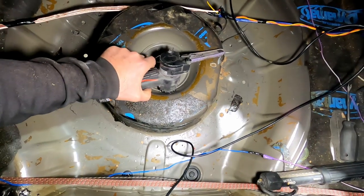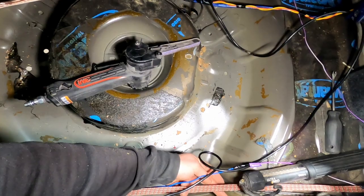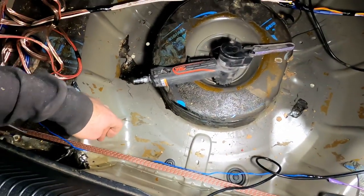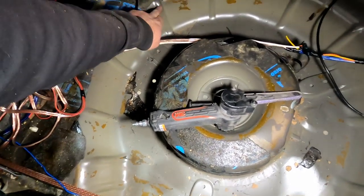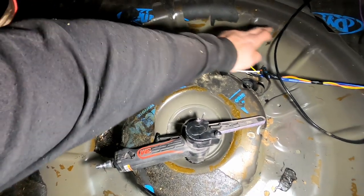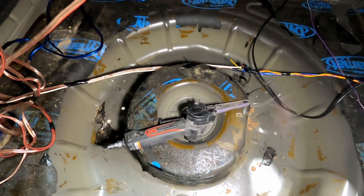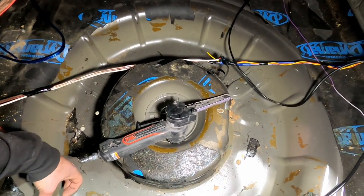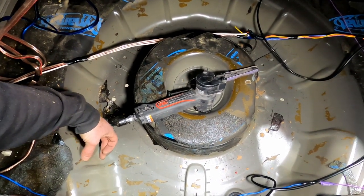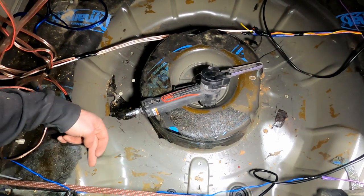So my plans are, as I mentioned from underneath, I'm going to grind out with this grinder here the spot welds all along here, all the way up to here on both sides. And then I'm gonna zip cut all the way around, about an inch away from the top, and drop the pan out. Then my plan is to cut a band out of the pan, a couple of inches, and then weld this bottom piece back up in way up here.